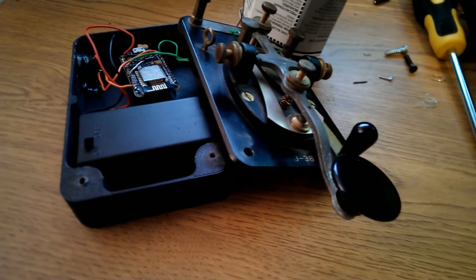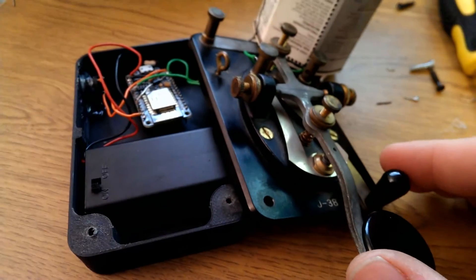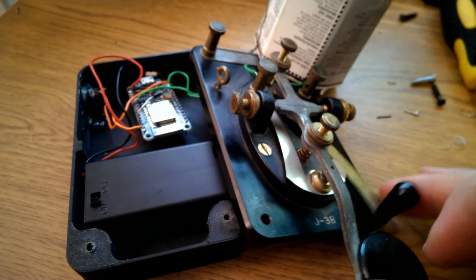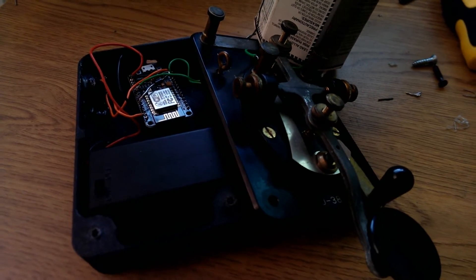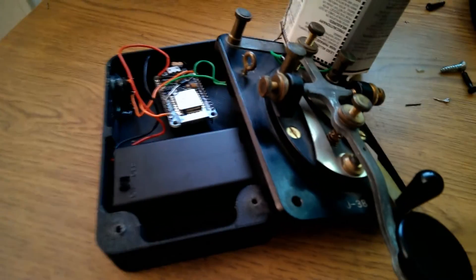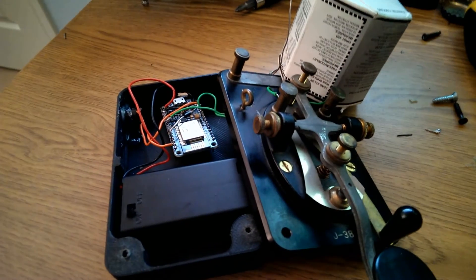I've moved up to the computer room here. The way I've wired this guy — it's documented on the GitHub page — there's a little diode that gets it to turn on and then it actually takes control of its own power and decides when to shut off on its own. When I open this up, you'll hear it kick on Wi-Fi. There it's connected. And as soon as you close it, it waits about five seconds and kills itself, putting it in super low power mode. So you can leave it on all the time and just open it up. I sort of took the easy button stuff that's out there and inverted it because this is a normally closed switch — I hold it down to ground, which holds the reset down, and everything's good.